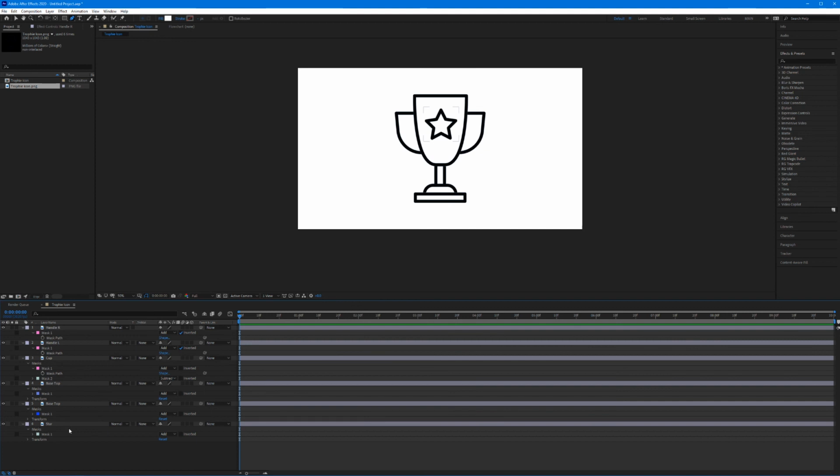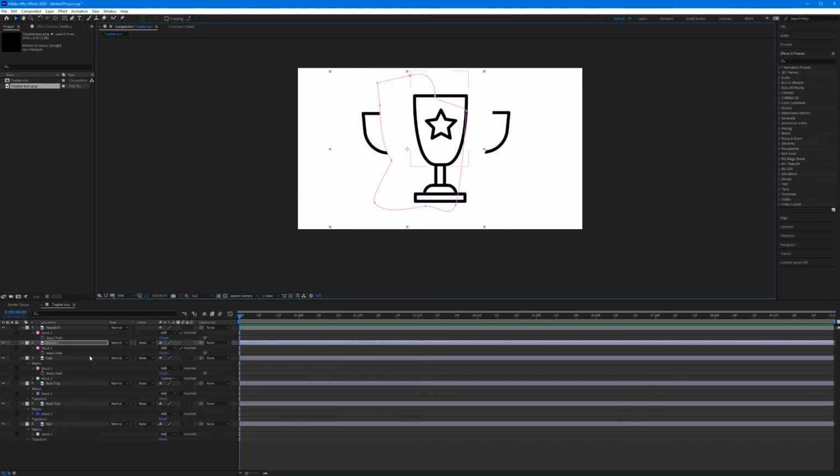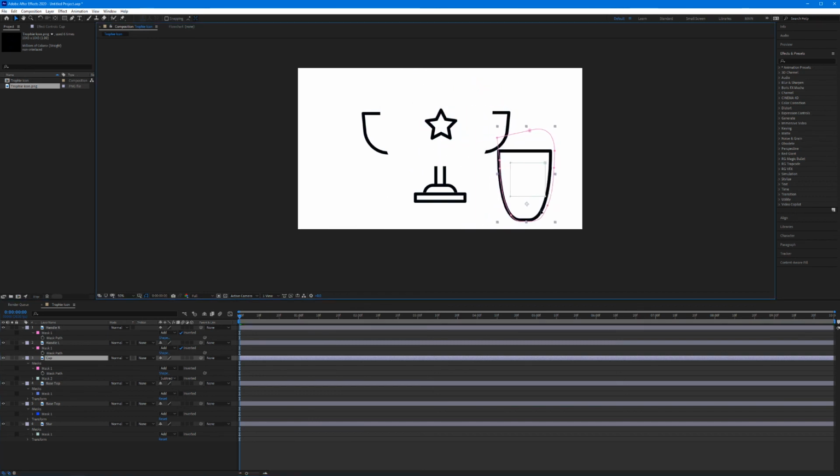So we now have the singular icon PNG separated into 6 different components. And with some anchor point adjustments, it will then be ready to animate. So again, the main takeaway here is that just because you're handed a design that's static in one singular layer, you're not stuck in what you can do with the animation. All you have to do is break it up into duplicates and separate masked areas, allowing you now, as if these were Photoshop layers, we now have separate layers to animate. So with some anchor point work in the next tutorial, we'll start to animate this.